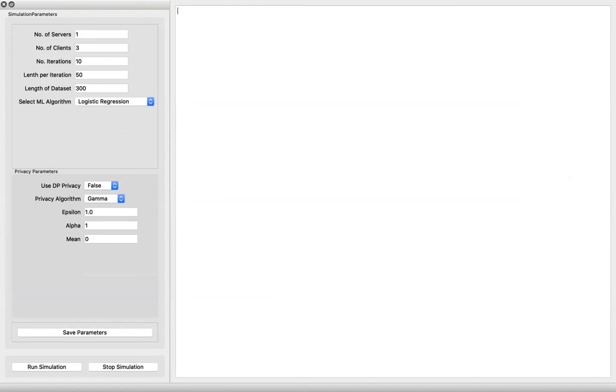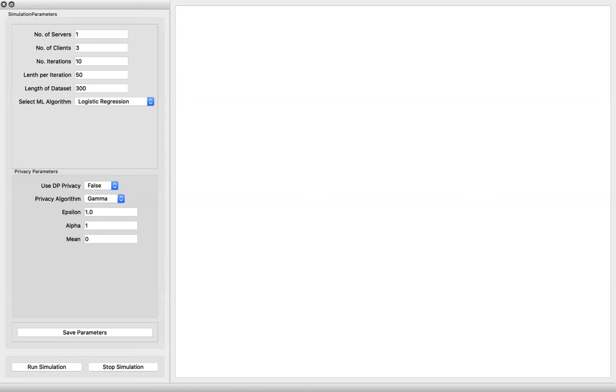Here we can select the machine learning algorithm. We have added perceptron and multi-layer perceptron. You can specify the number of servers, but for this project it defaults to one server. Here we have number of clients, number of iterations, length per iteration, and other features you wish to configure. You start the simulation by clicking on Run Simulation, which I'm going to do now.